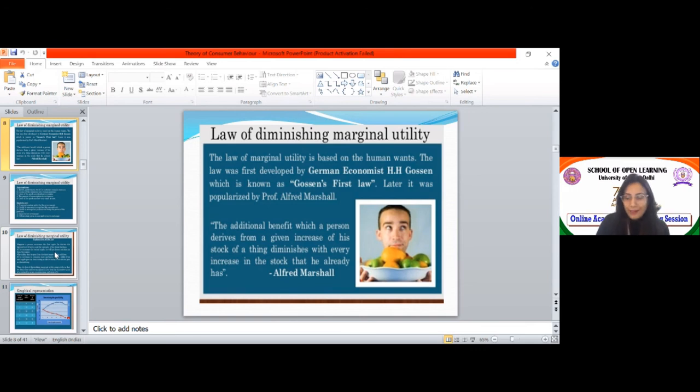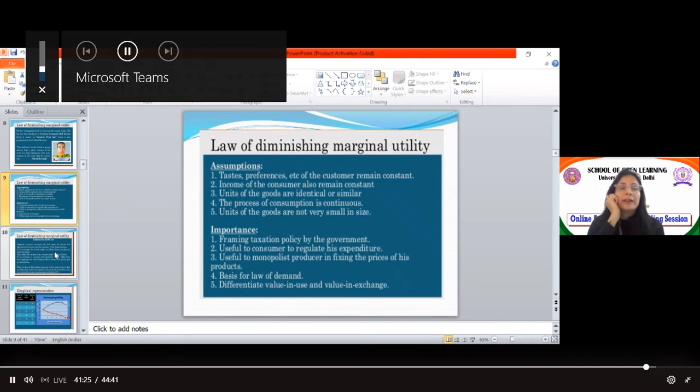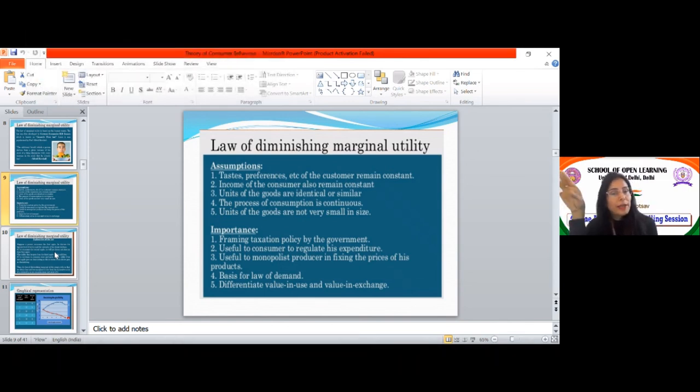Suppose again मैं एक example देती हूँ that you had one ice cream and then you had second ice cream, then you had third ice cream, and with first ice cream you were very happy, and then you became less happy, and then you became lesser and lesser happy, and then you became sad. No, you cannot have any more ice creams. So with every unit, your marginal utility of that product, of that ice cream will diminish. मतलब धीरे धीरे जो first से satisfaction आया and बाद में जो second से satisfaction आया, that will decrease.